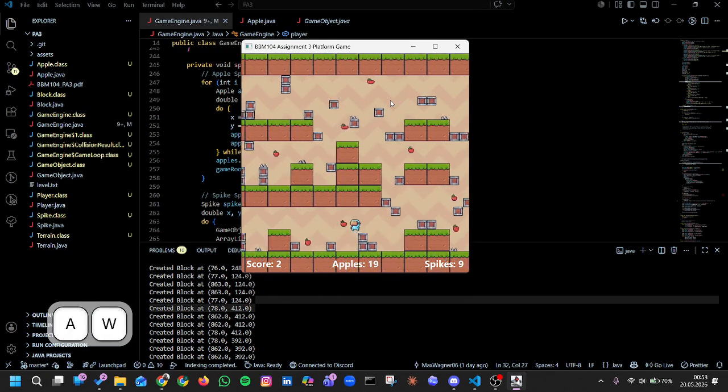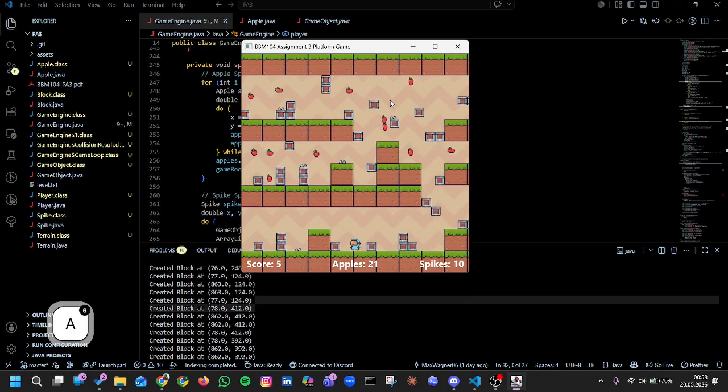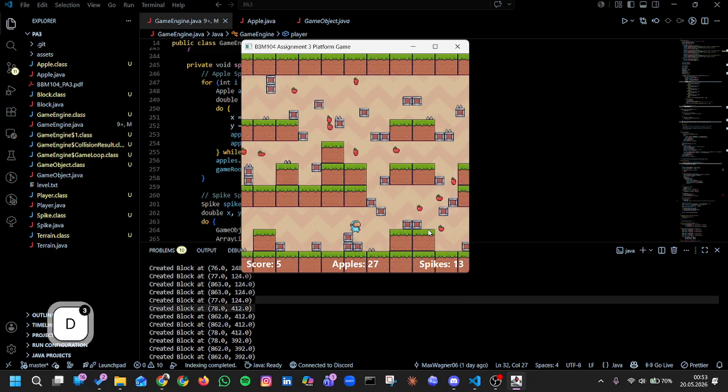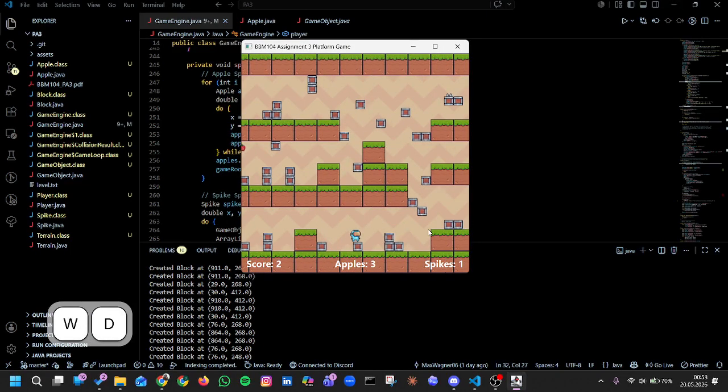That's three, and yes, as you can see, I collect another apple. I've collected four apples in total, but my score is five. And as you can see, my spikes decreased by one when I collected two apples.